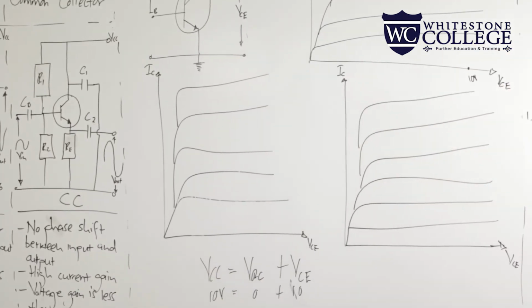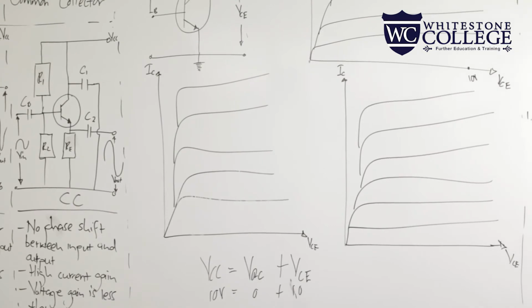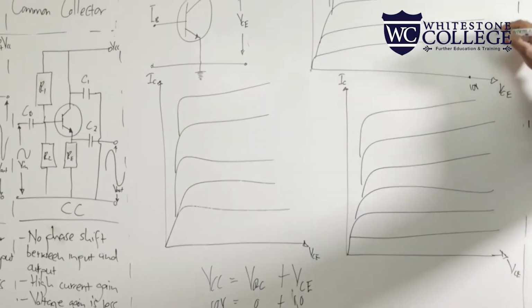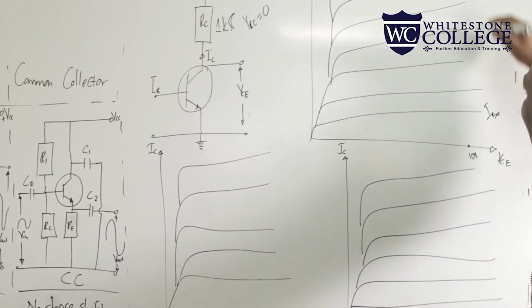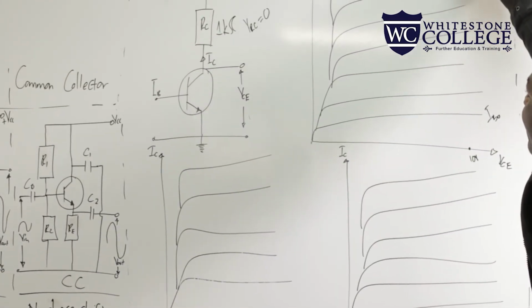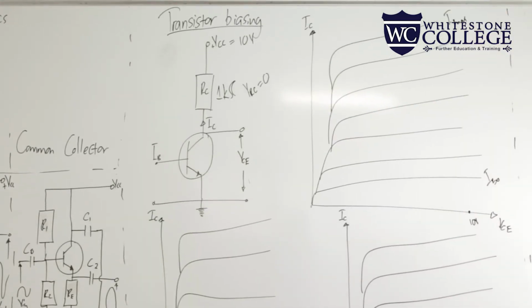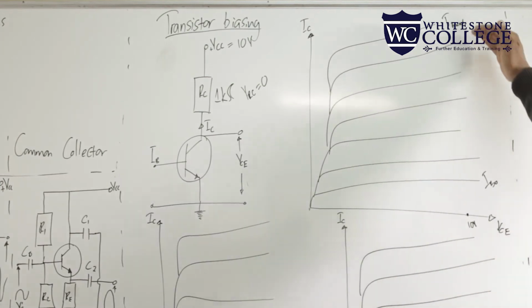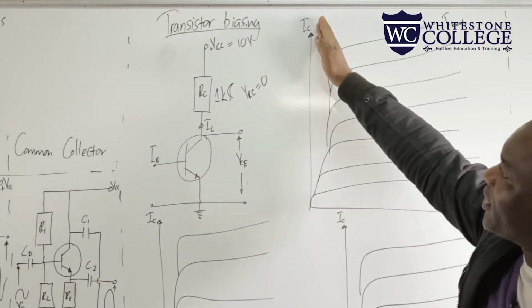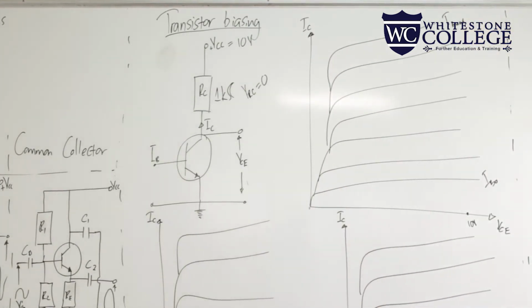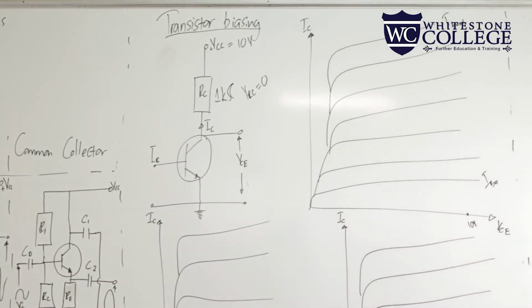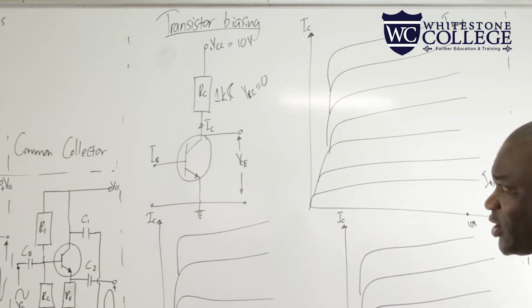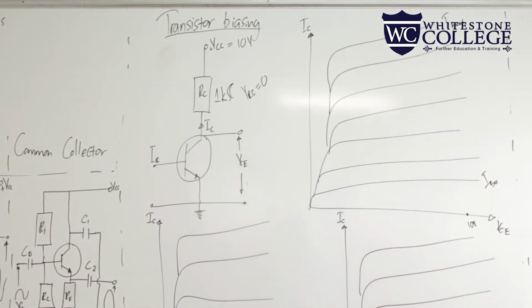All right, then we said in the saturation region, the moment we start increasing base current from IB0 to IB max, remember, when you keep on increasing the base current, we reach a point whereby an increase in base current won't have an effect on the collector current. And we said at that point, our transistor will be in the saturation region. In the saturation region, remember we said our transistor will be fully on.